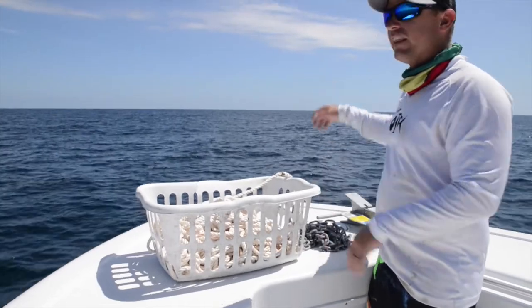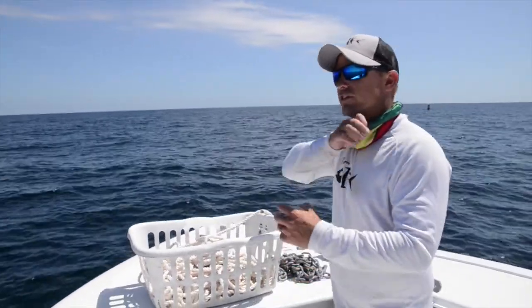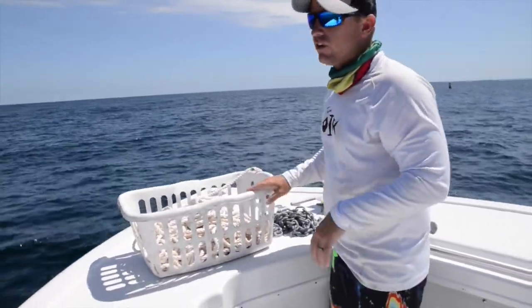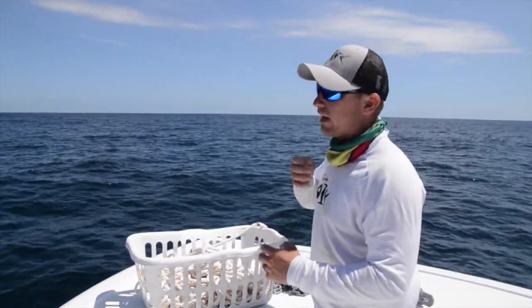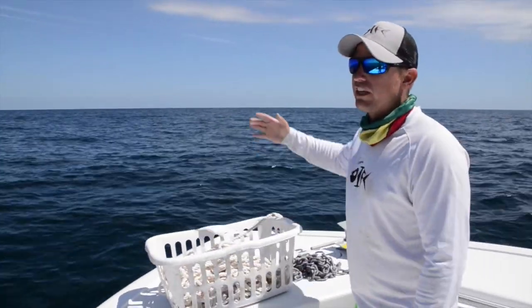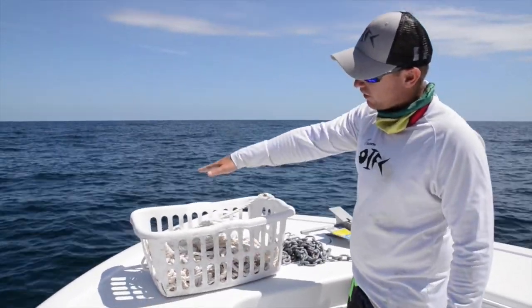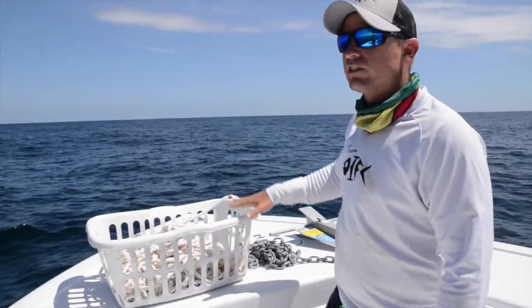And when you're letting the anchor out, you certainly want to throw it over the boat, but you don't want to just throw it out and all the line go at once because it'll tangle around itself. So you'll watch here when I'm about to throw this anchor, when Brant gets us on the spot, that I'm going to just kind of let it out gradually so that the line stays tight. That way it's not going to loop over on itself and you end up just dragging it across the bottom. When I let it down, it's going to sit down nice and slow, and then we're going to pull it back as the boat comes, and it'll catch somewhere on the bottom.